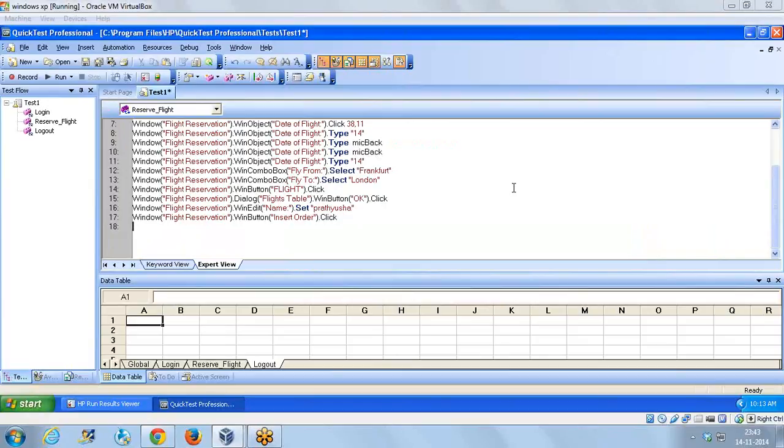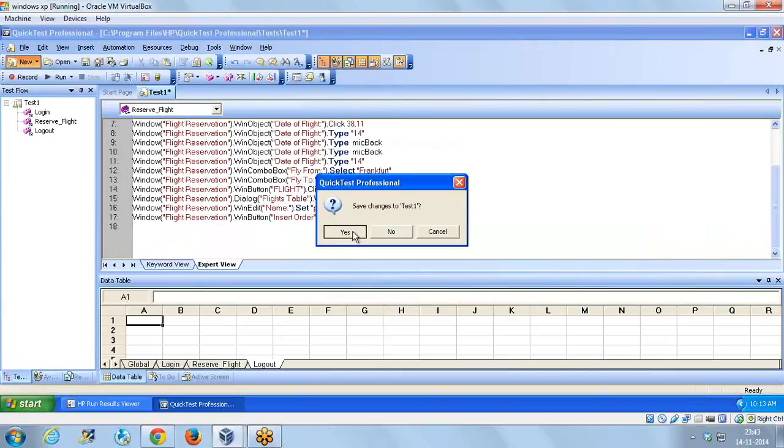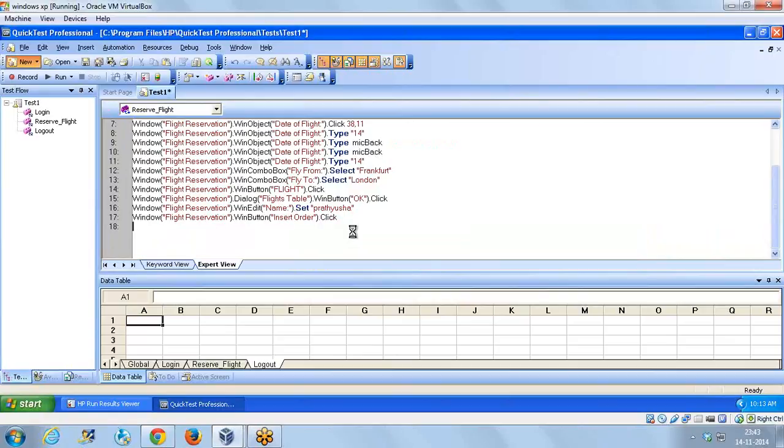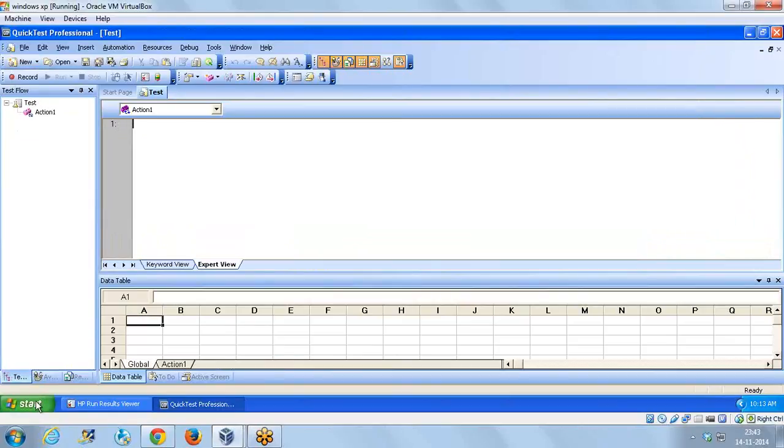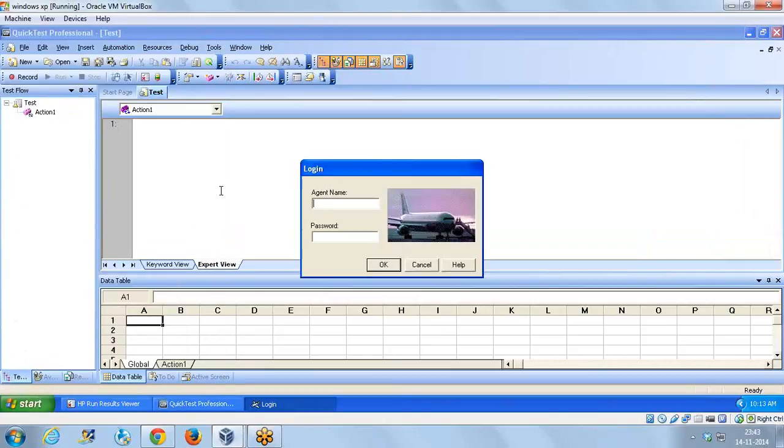Now, instead of recording this login and logout again and again, I'm going to record only one thing. In the second scenario there is also a common action, that is login and logout.